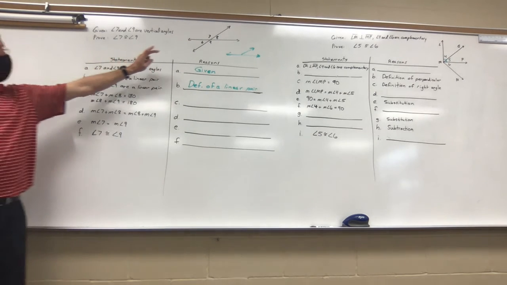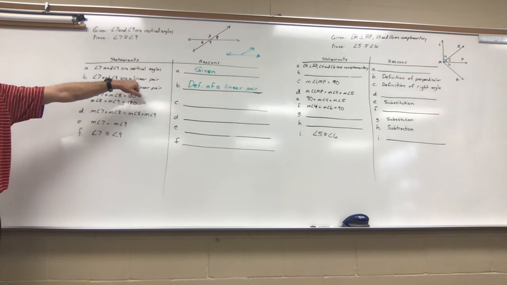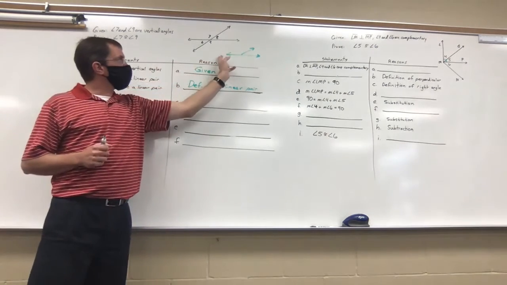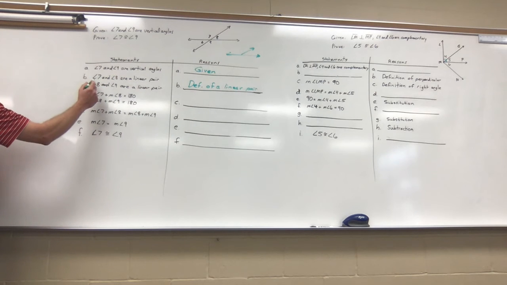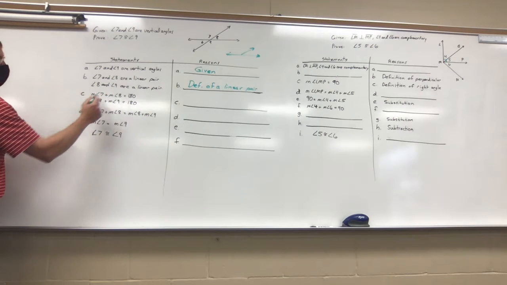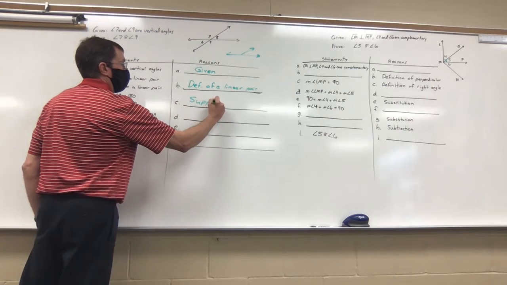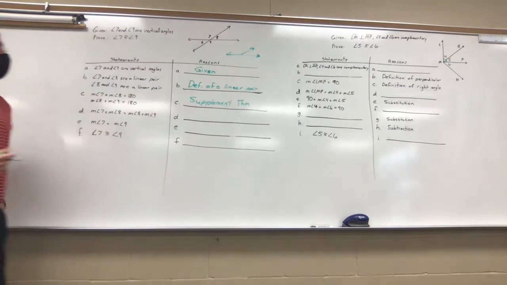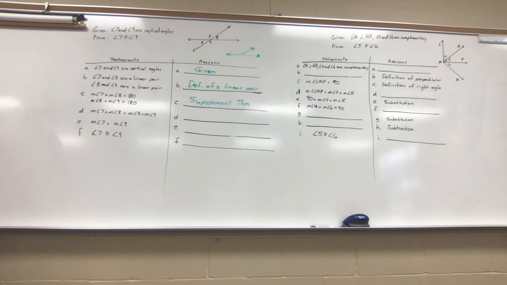Now, in your proofs, one of the patterns that you will see is once you have the definition of a linear pair, once we say they're a linear pair in the proof, then the thing we know about a linear pair is those two angles next to each other making a straight line will add up to 180. So since 7 and 8 are a linear pair, they're going to add up to 180. Since 8 and 9 are a linear pair, they're going to add up to 180. And that right there is the supplement theorem. This is one of those patterns that will show up a lot of times in your proof. You have your linear pair first, then they add up to 180. That's going to be the supplement theorem when you see those.